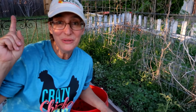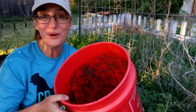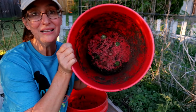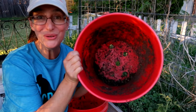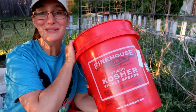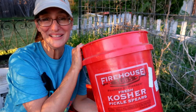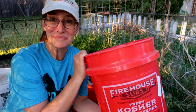I will link up to a video that shows the best container mix, the best soil mix for container tomatoes. And I also want to tell you, the last time I forgot to tell you, see those drainage holes? Like 5 quarter-size drainage holes in these babies, 5-gallon bucket from Firehouse Subs. The proceeds go to our firemen, our heroes, so that's always a good thing. And they finally stopped smelling like pickles, I think.